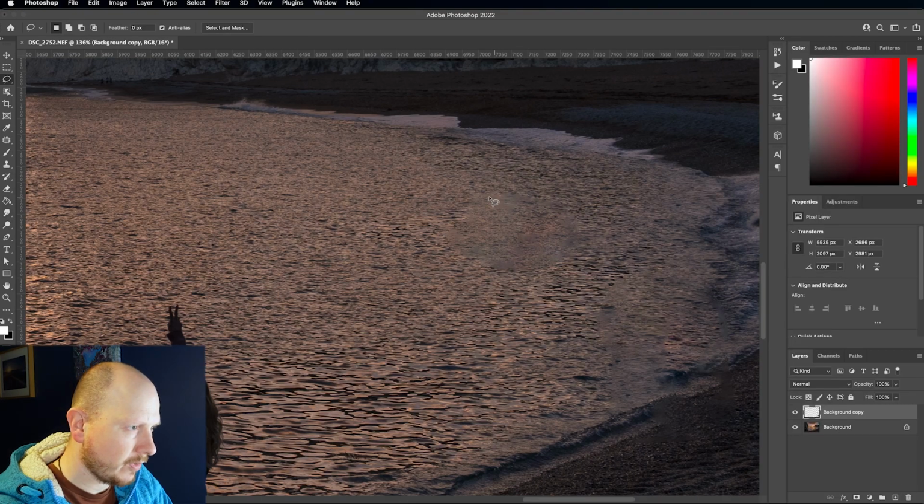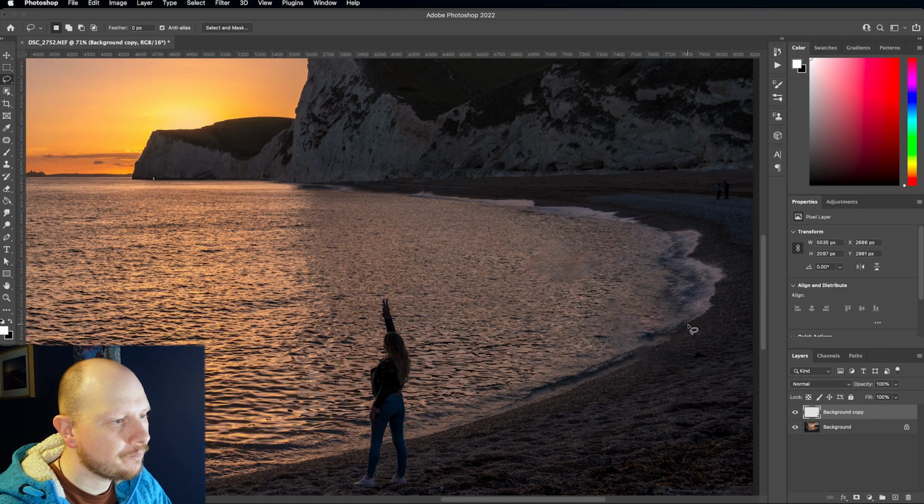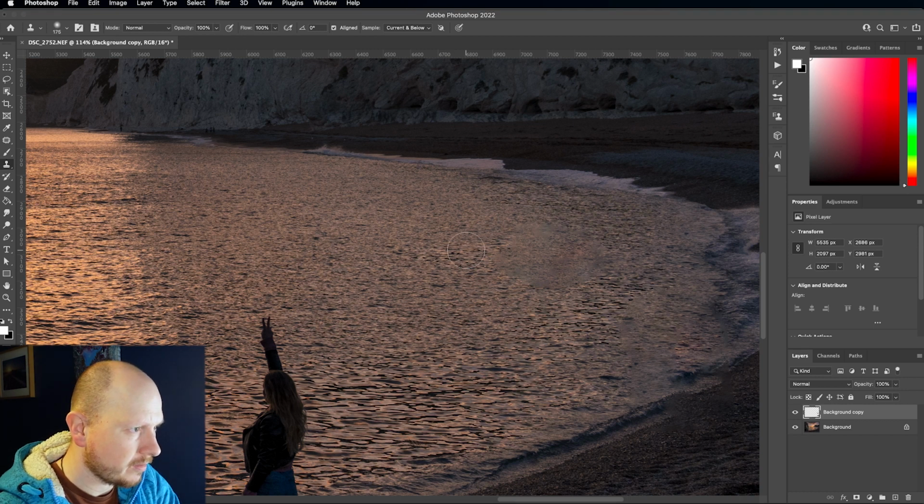But we have found that we've got some edges just around the area where we have used Content Aware Fill. And we can tidy those up just using the clone stamp tool. So it's just here on the left, about halfway down. And we can increase the size of our brush, again using the square bracket keys. And we use Alt on our keyboard to select an area that we want to clone from. So I'll clone from a nearby area, just here. And I can just start to paint over that. And it just tidies that up a little bit and makes it look a little bit more plausible.